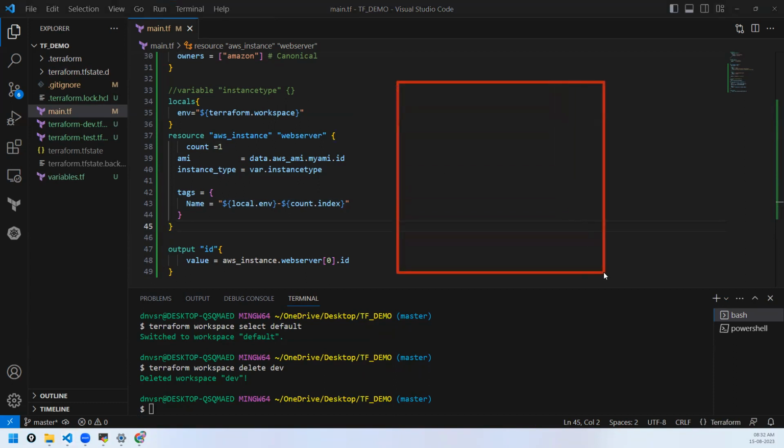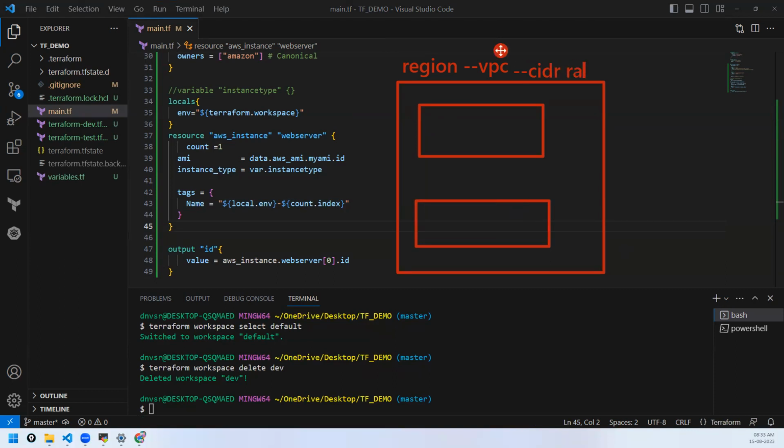So every region will have a VPC. VPC means virtual private cloud. It will help us to have an isolated environment, an isolated network for security. All the resources, whatever resource you create, will go into some VPC. Again in this VPC, you can have subnets, meaning sub-ranges of that VPC. VPC will have some IP address range, which is called the CIDR range.